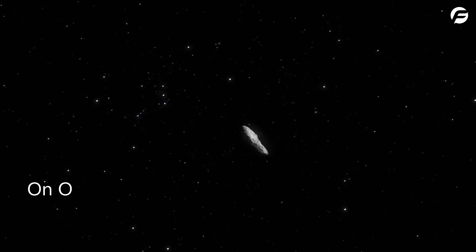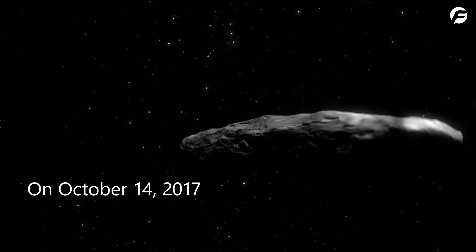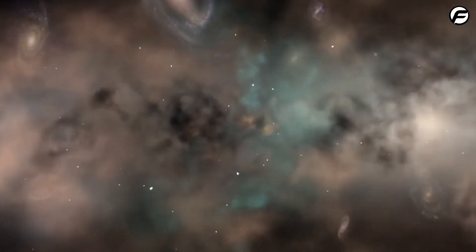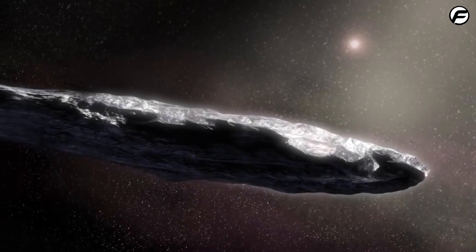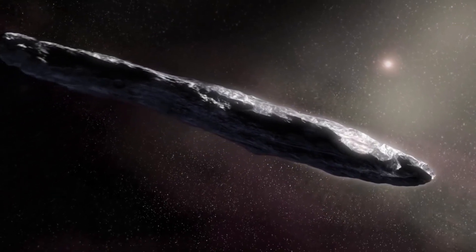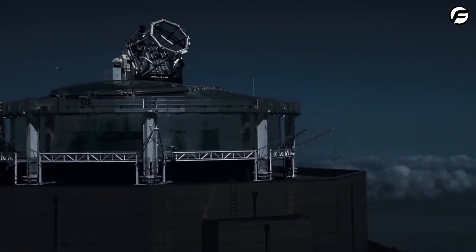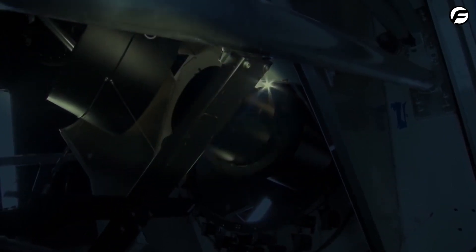On October 14th 2017, a mysterious cosmic object whizzed past Earth unnoticed. This item was unexpectedly discovered five days later by University of Hawaii Institute of Astronomy post-doctoral researcher Robert Warwick as it left the solar system. A panoramic survey telescope and rapid reaction system panned stars and found the cosmic object. NASA detected the moving item in the Pan-STARRS image database while searching for near-Earth objects.